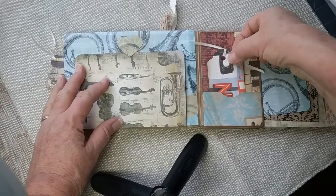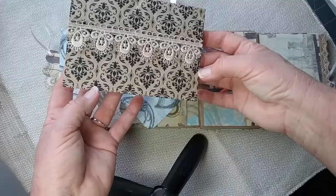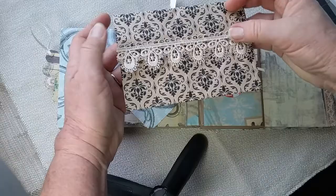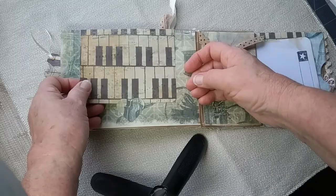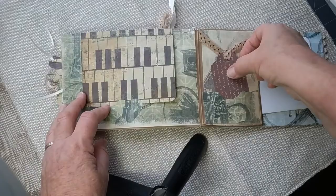Here is a tag, here's another tag, and here's an envelope I made out of these beautiful crunchy paper bags that I love. It's got a journaling card inside of it and some beautiful lace, and those two go right there. Down here you can see my music theme — I love music. This one flips up, it's been distressed, and it tucks under that little heart.